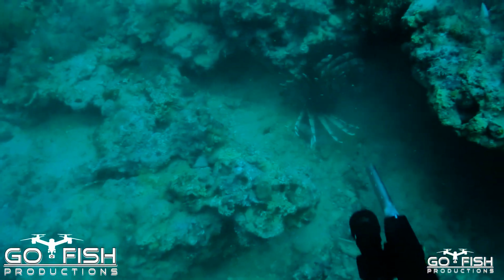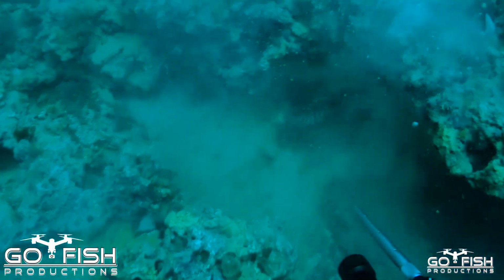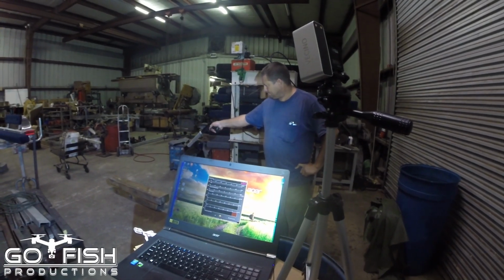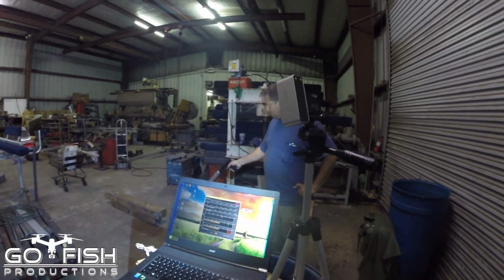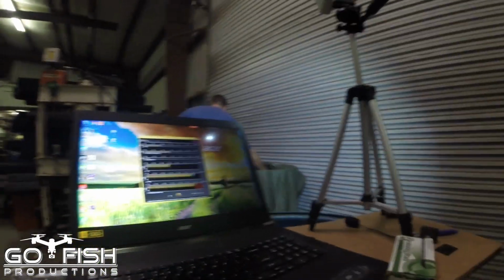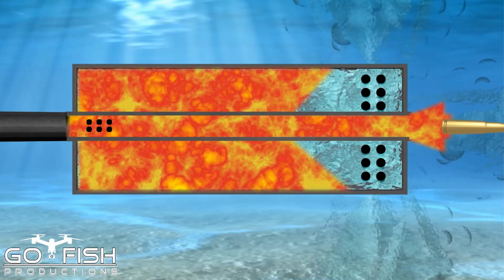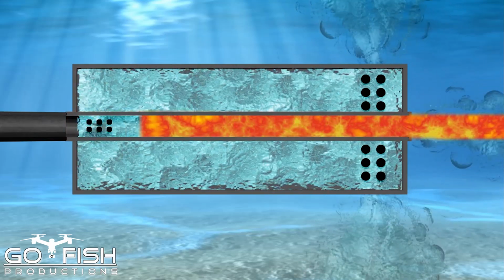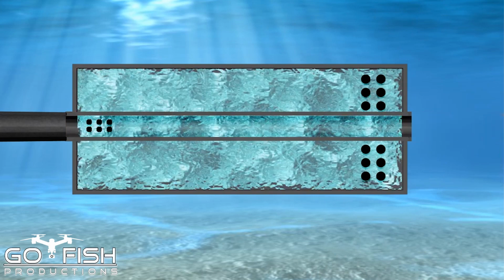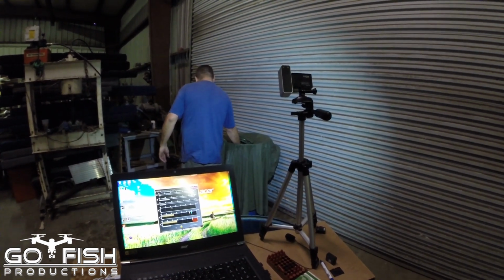So outside of the water and the air, this is nothing more than a flash suppressor. We call them flash suppressors. They're not regulated. It's not going to change the sound in the air. It's not going to decrease the volume shooting it out in the air. In that version, the version without the second chamber, honestly it had minimal effect underwater. It was still uncomfortable to shoot until we used the one with the second chamber that we're showing on here that I made this video on, and that one was significantly quieter. Again, we fired that outside in the air. It had no effect outside in the air. It was still loud. It's just a fancy flash suppressor.